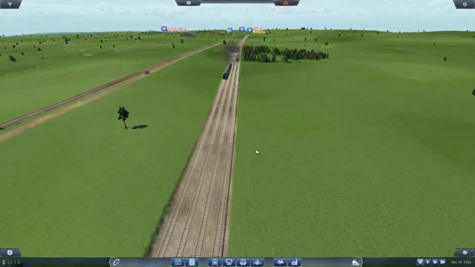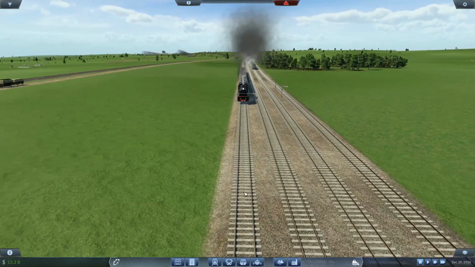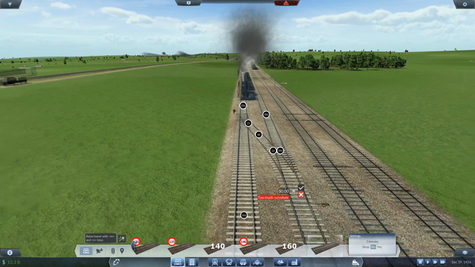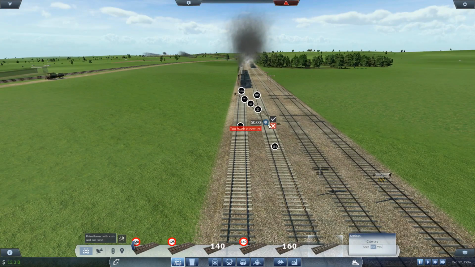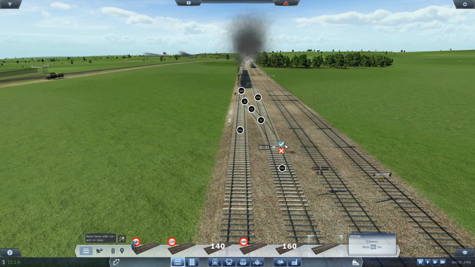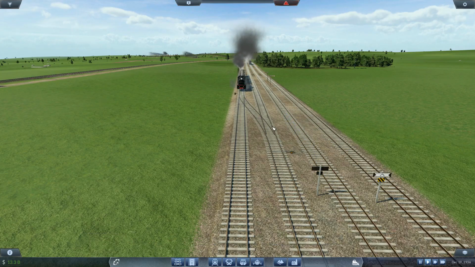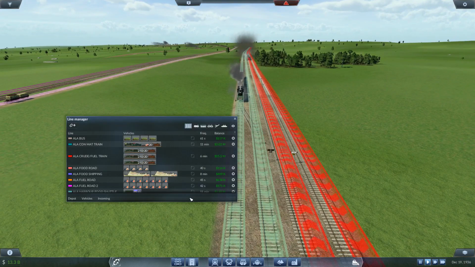Pause. I thought it had been amended. It may not have been. Right, hold on. Too much curvature, that's fine. But because this train was actually heading down this way, it should go down there. It is. Right, thank God.